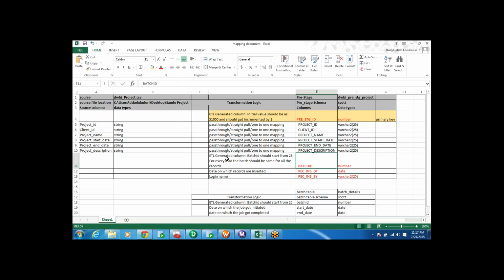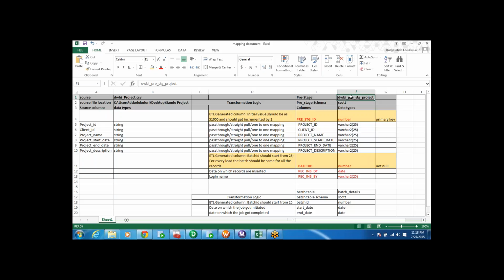Likewise, I have a batch ID. Now see this. What is this particular batch ID? It is a not null column. It should not be null at all. Let's say I am having 10 records coming as part of my source. Whenever I push these 10 records into my table, that means I'm creating a batch. A batch is going to get created, and within this batch I'm going to push all these 10 records. So I want to know what is the count of records that were part of this batch. I will get that information from this batch ID.